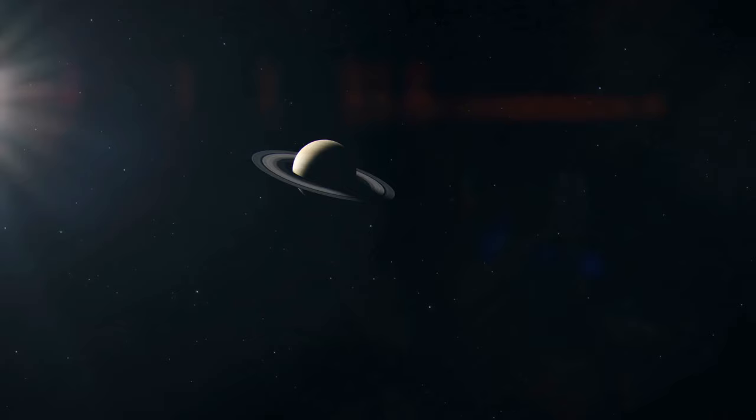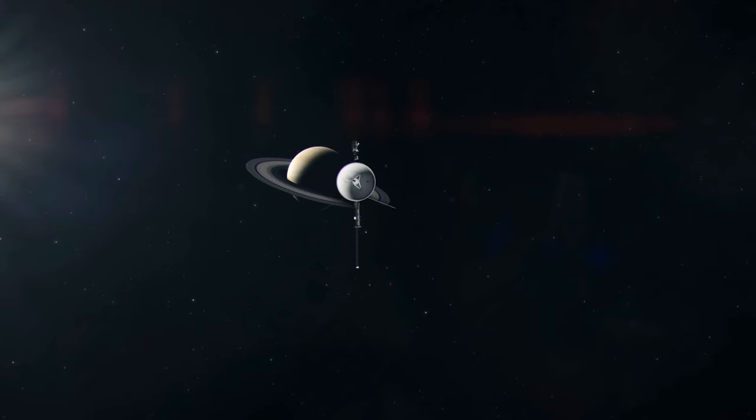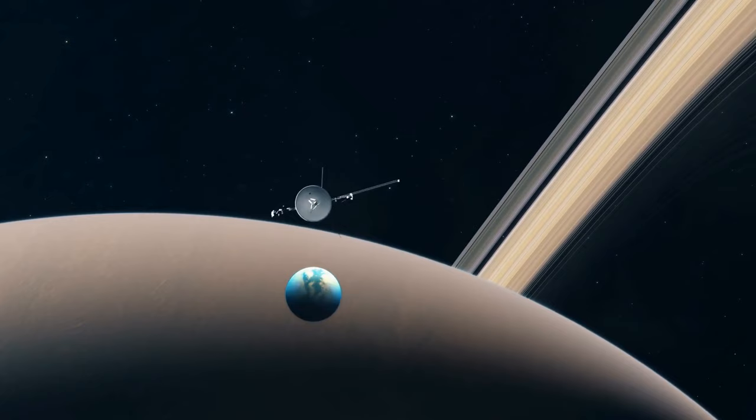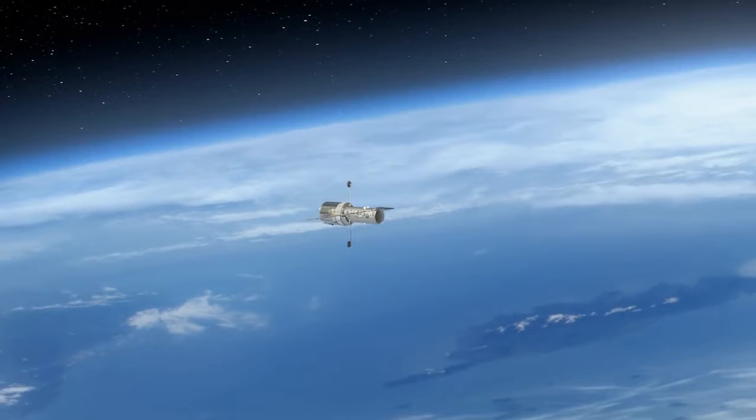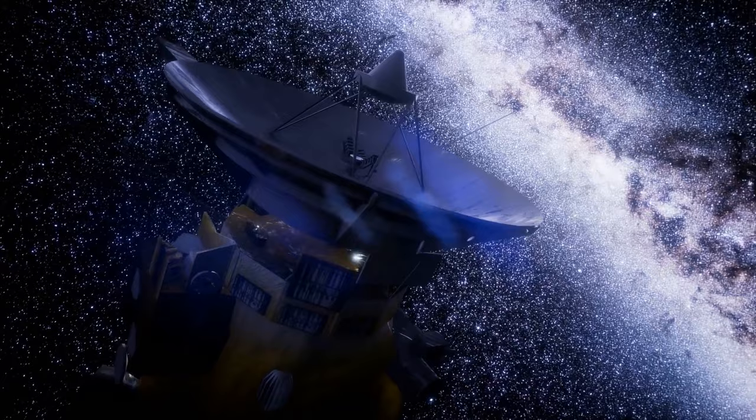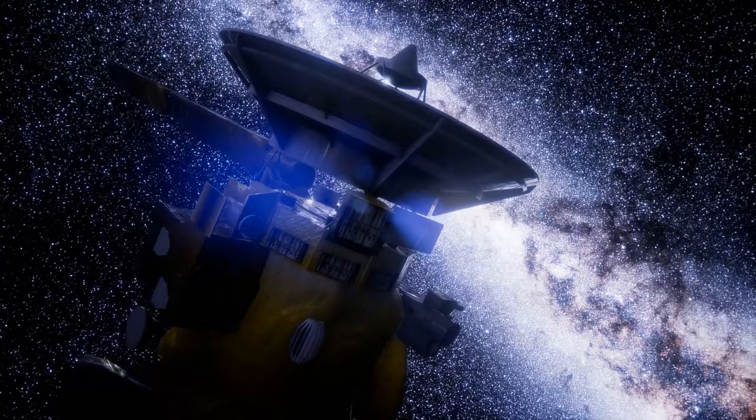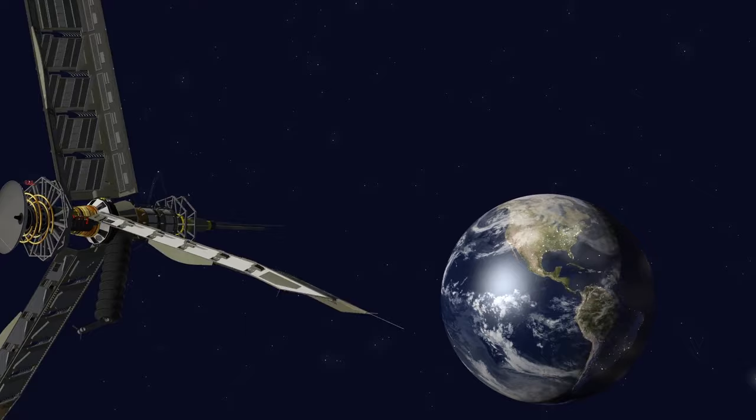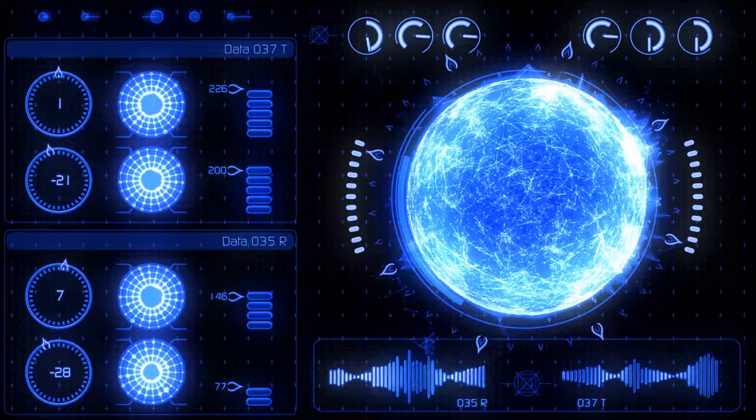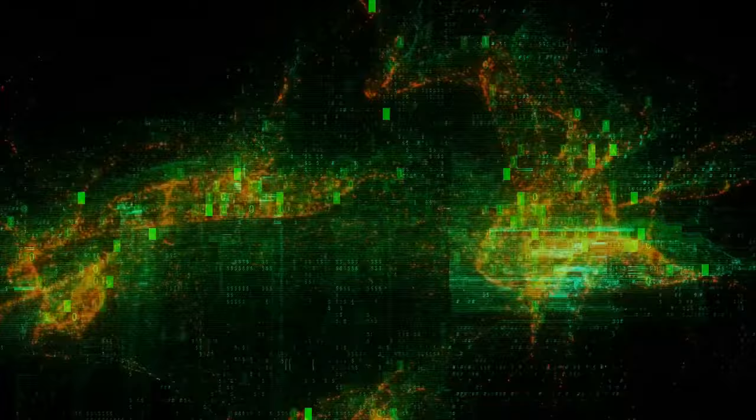For the first time, the spokes in Saturn's rings were spotted by NASA's Voyager mission. It happened in the early 1980s. At that time, we didn't know that these spokes were a seasonal phenomenon. Voyager 2 just passed by the planet, after all, and then sped on. To figure out what these spokes were and how they functioned, astronomers needed a space telescope that could observe Saturn's rings from afar, like Hubble. The latest equinox on Saturn occurred in 2009. That's when the Cassini space probe was traveling around the gas giant. It sent many amazing images back to Earth. It managed to prove quite quickly that the spokes weren't caused by gravitational interactions with Saturn or the influence of the gas giant's moons or small moonlets, which make up the planet's rings. It was the year 2005 when Cassini confirmed that the spokes were related to Saturn's magnetic field.